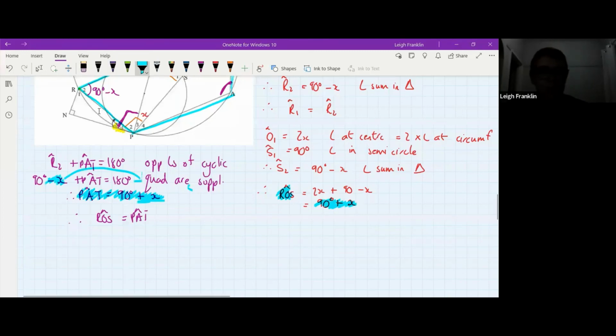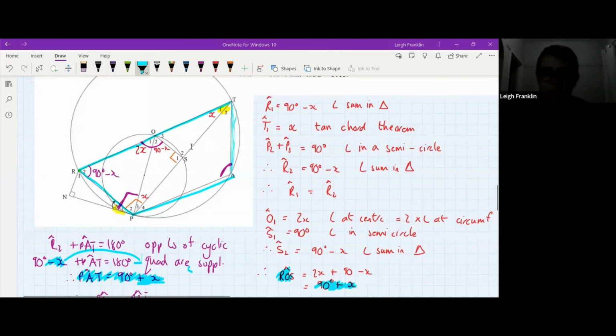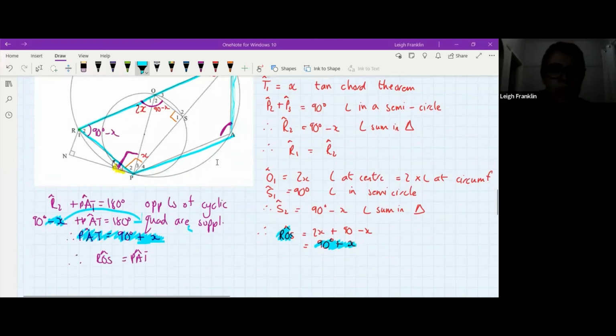Why do we leave out O3? O3 doesn't form part of our answer in this case, Malzondi. We don't need O3 to answer this question, just like we didn't need S2. So even though sometimes angles are named, we're not necessarily using them. Like P4, we also did not use in this particular case.